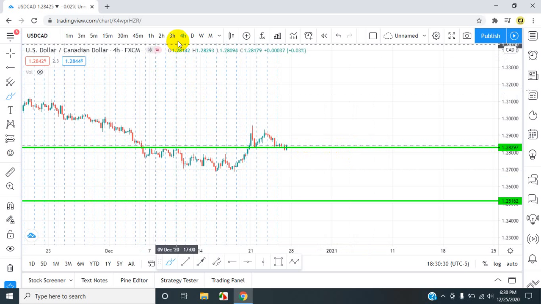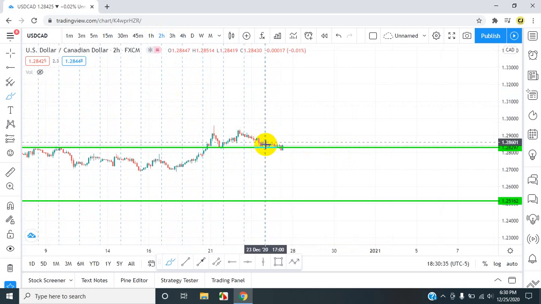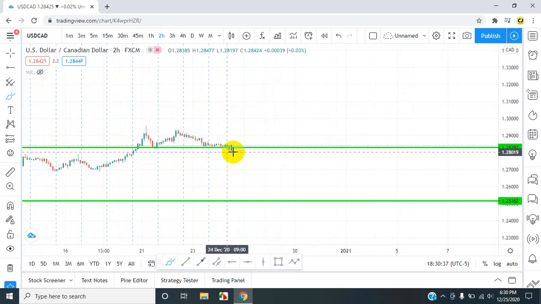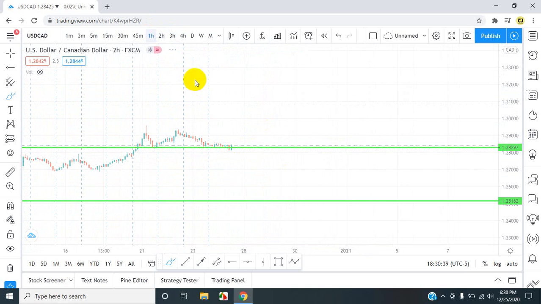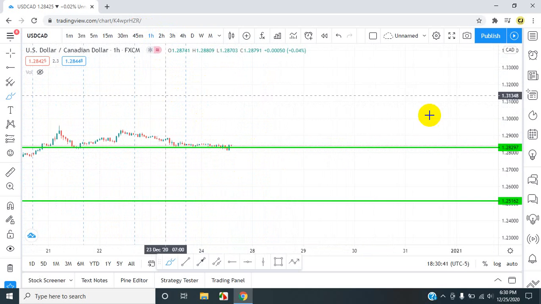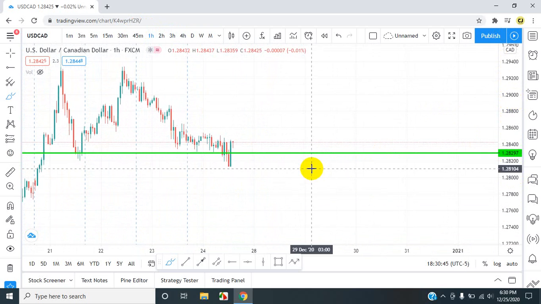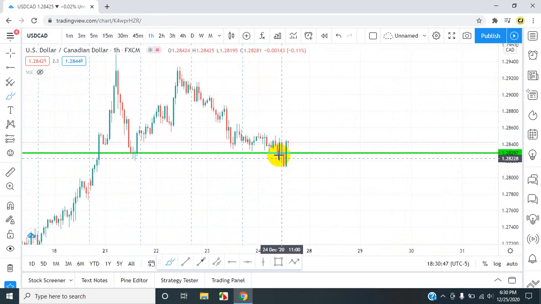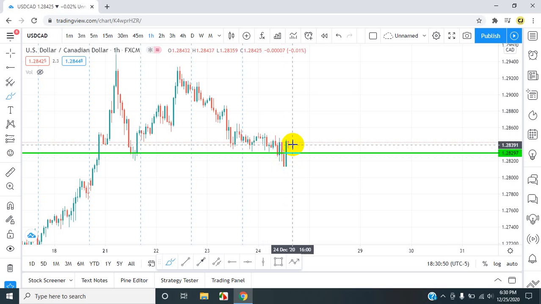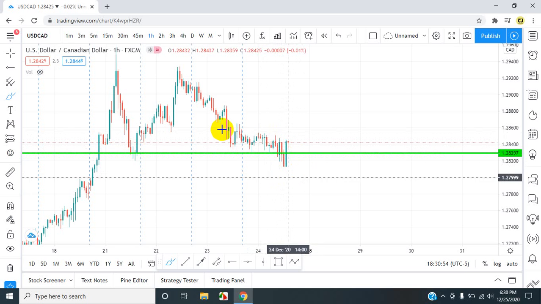If we head over to, let's go down 2 hours. You see an extra candle form, so it looks like it's riding on this line right here. Let me see if I can zoom in so we all can take a look at it. We can see these candles just riding on this line. The last 1, 2, 3, 4, 5, we got about 5 candles riding on this line in this space here.